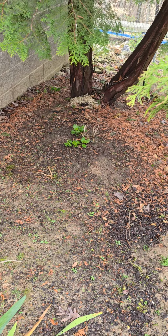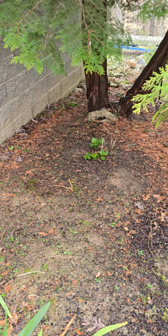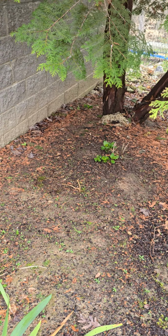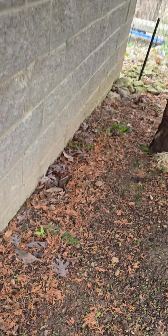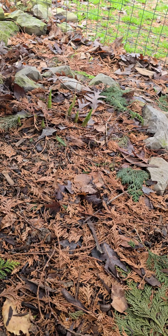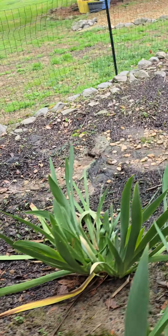There's a little hydrangea, one of those regular kind of hydrangeas I stuck over there, and it does okay as long as we get a lot of rain, because it gets a little dry in this spot, surprisingly. And some of the hostas that you gave me are coming up over here too. There's a few sprouting up down there if you can see. But I don't really want to do a whole lot of plants over here. I'm trying to keep it fairly open.